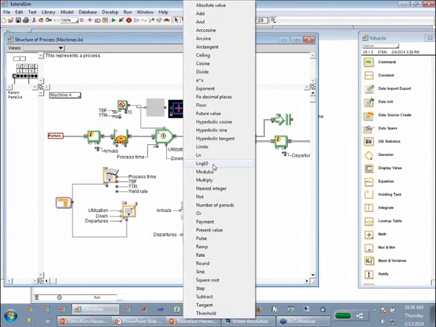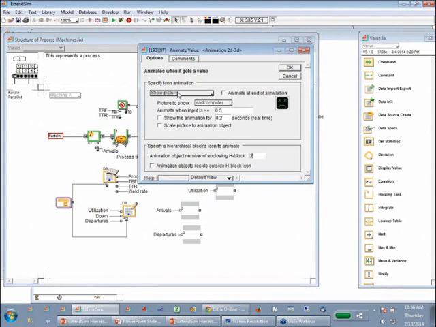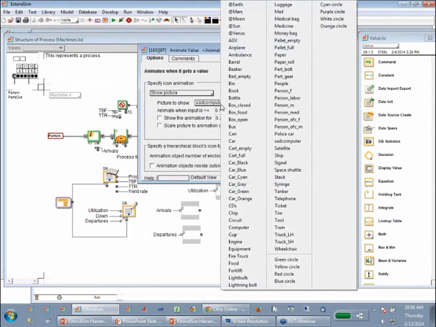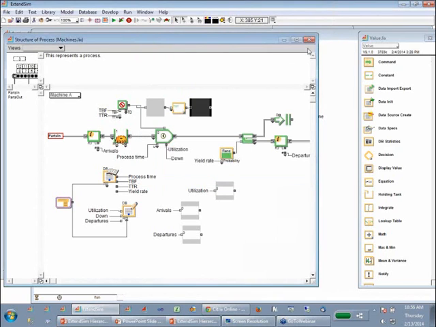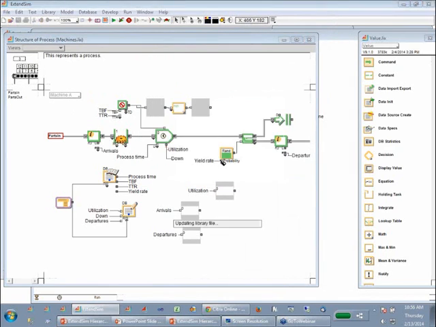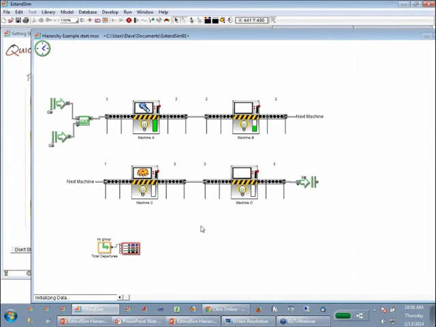Oh, where are we? There we go. Not. Or in alphabetical order. And so maybe I want to show a light bulb. So I'm operating well right now. So now when we run, we're all operating.